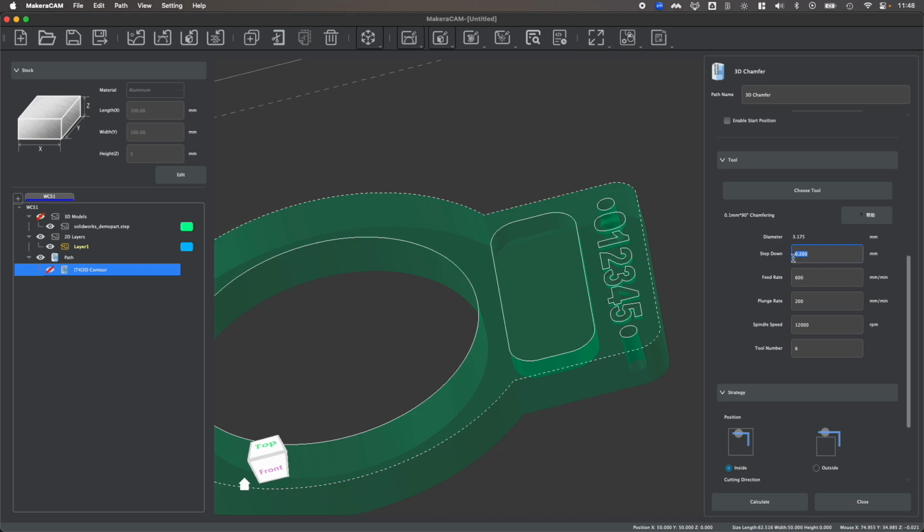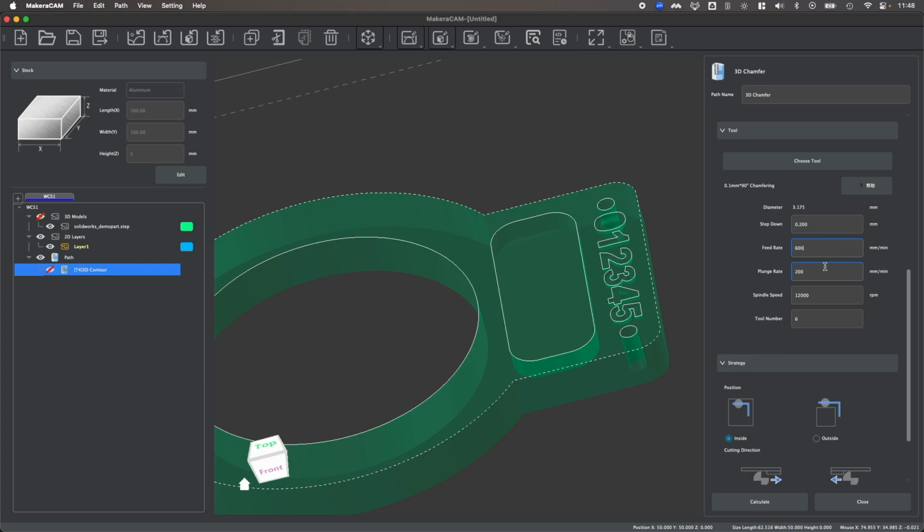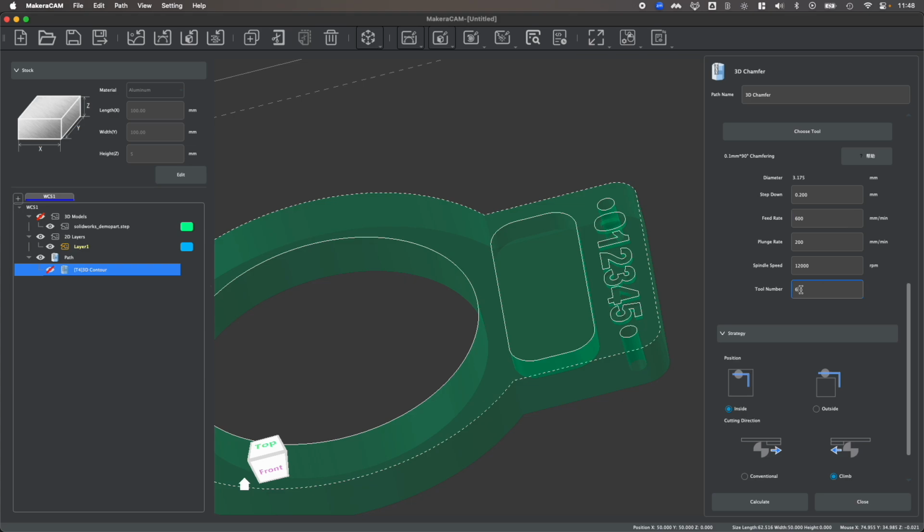If you want to adjust the step downs or the feeds and speed rates off the default, you can of course do so and check out our speeds and feeds guides on the wiki page and our YouTube channel to learn more about those parameters. And you also might want to change the tool number to correspond to where this tool is located within the Carvera's automatic tool changer, or just to make sure that it's not assigned to be the same number as a tool that you're already using with the Carvera or Carvera Air.